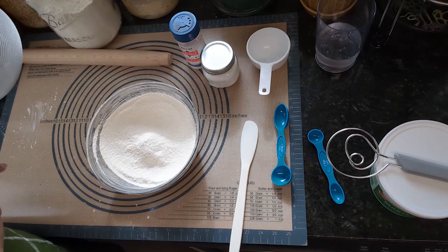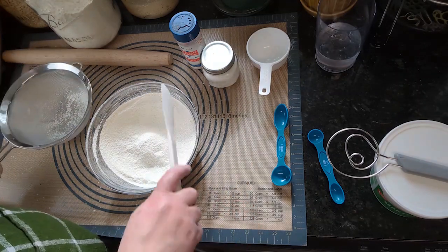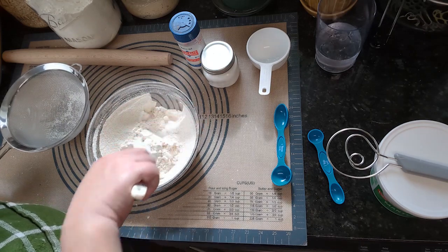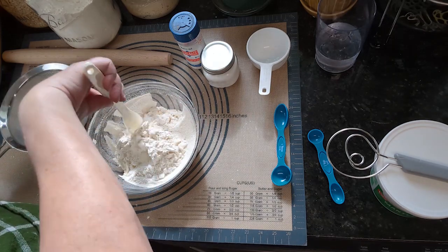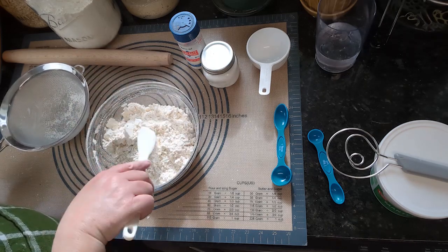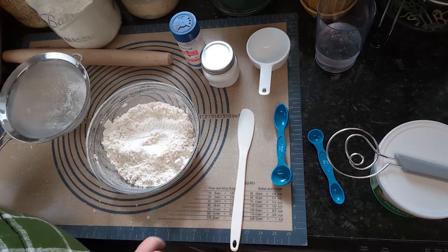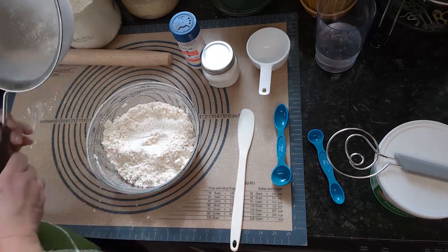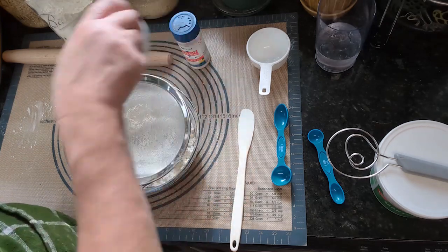Okay, guys. It takes a little bit. It takes a little minute, but it's worth it. This flour is so fine and beautiful. I mean, look, it's just really pretty. So it is worth the effort to do. I know a lot of people are like, I don't have time for that. Make time for it.